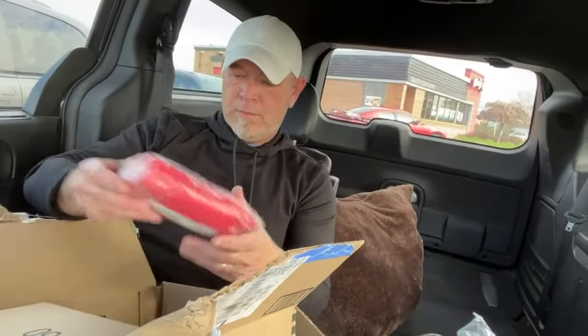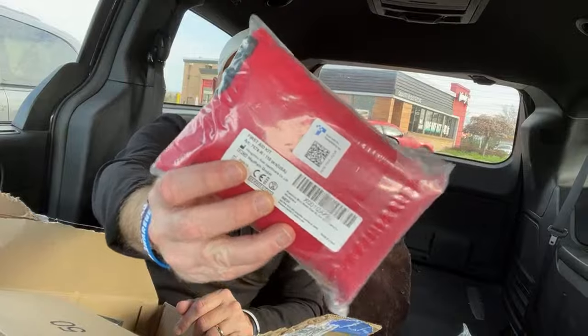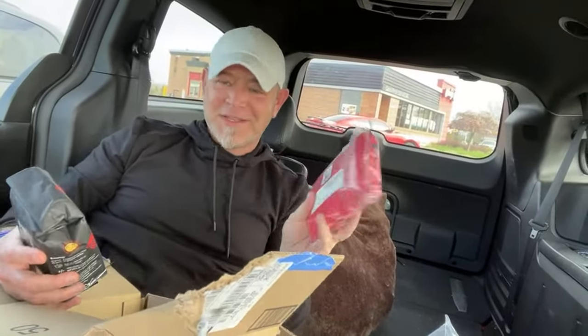Thank you, Jamie. We have a first aid kit, MedPath. You guys can see that. Thank you, Jamie. Josh definitely needs that. And we have some Skull Crusher Espresso. That looks like some kick-ass coffee. Yeah, I may need this medical kit later on tonight if this coffee kicks in. Thank you, Jamie Berg. Thank you.